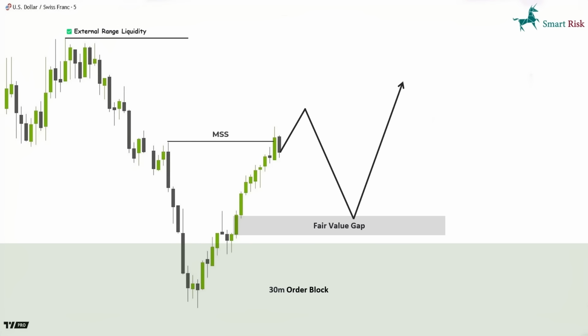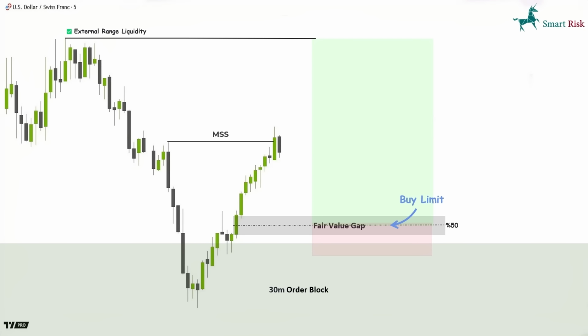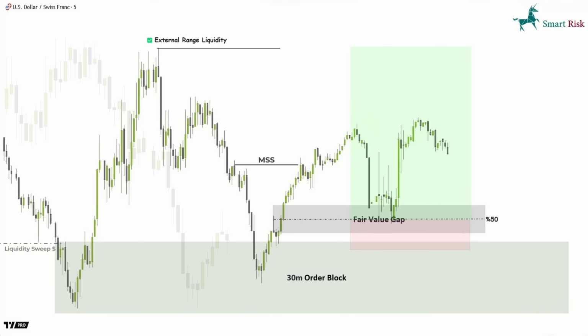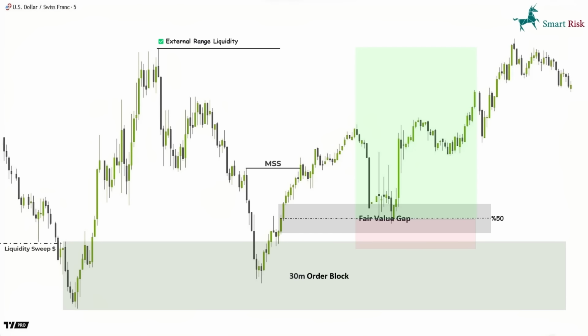With all the rules and conditions now in place, I'm taking the conservative entry approach, setting a buy limit order at the midpoint of that 5-minute bullish fair value gap, and targeting the most recent 30-minute buy-side liquidity as my take profit. Now, let's play out the trade and see what happens. As you can see, my long order has been triggered, and then price shifted direction, pushing higher exactly as expected, and eventually hit the TP.